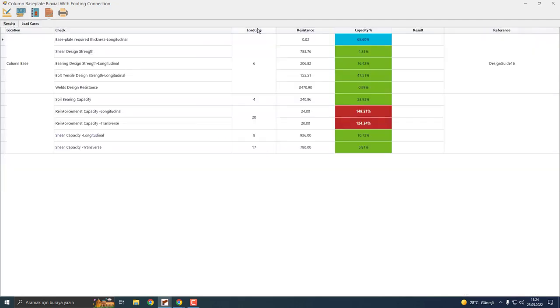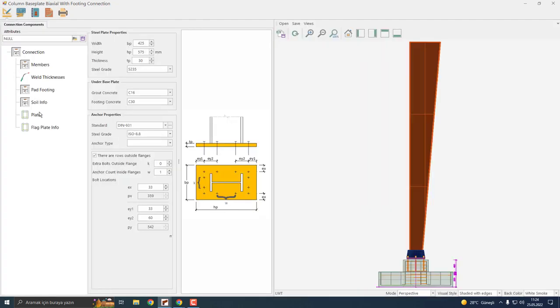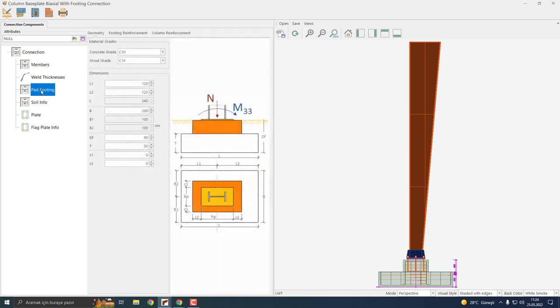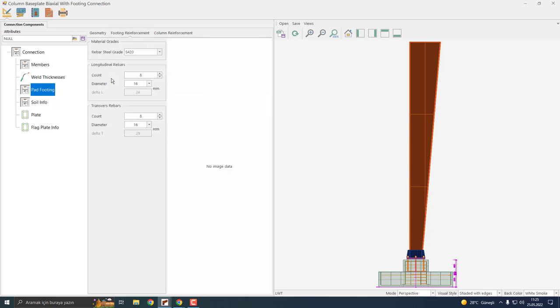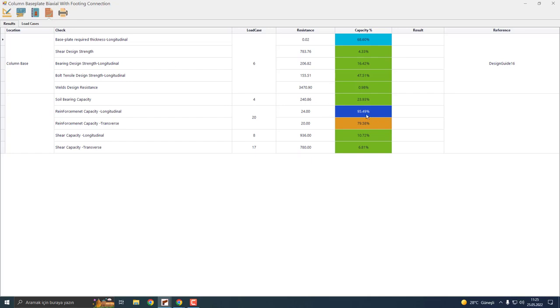Our base plate is now sufficient. Let's increase the reinforcements. Let's use 20 mm diameter reinforcement instead of 16 mm diameter reinforcement. Our connection is okay now.